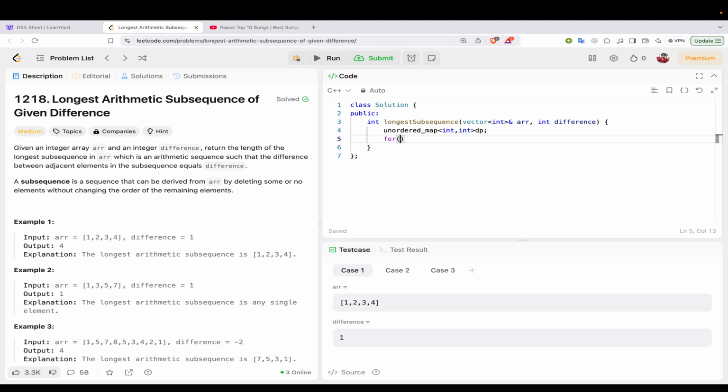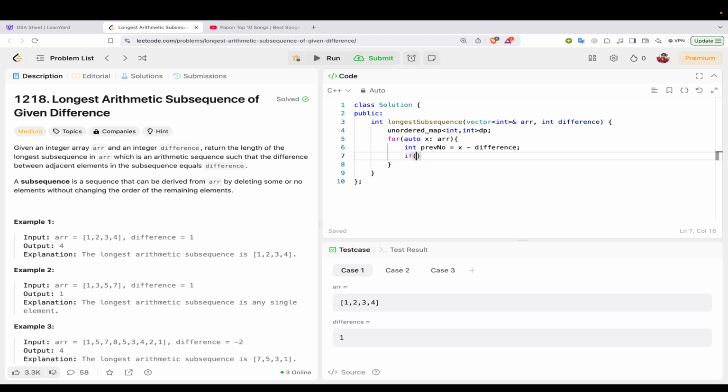Now for each x in array, I will take int previous number as x minus difference.